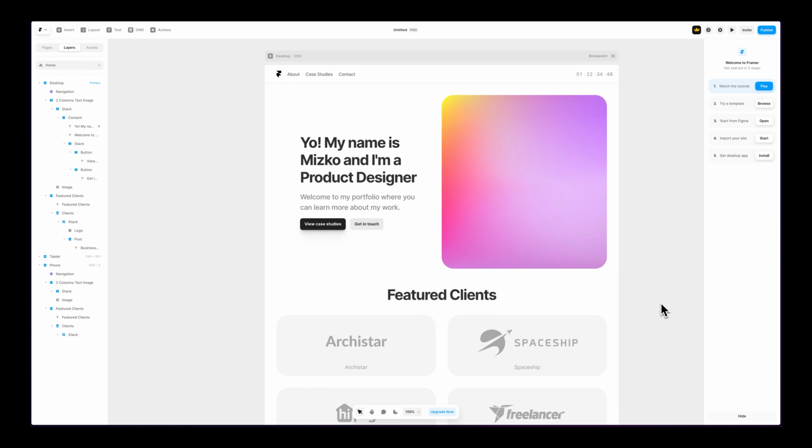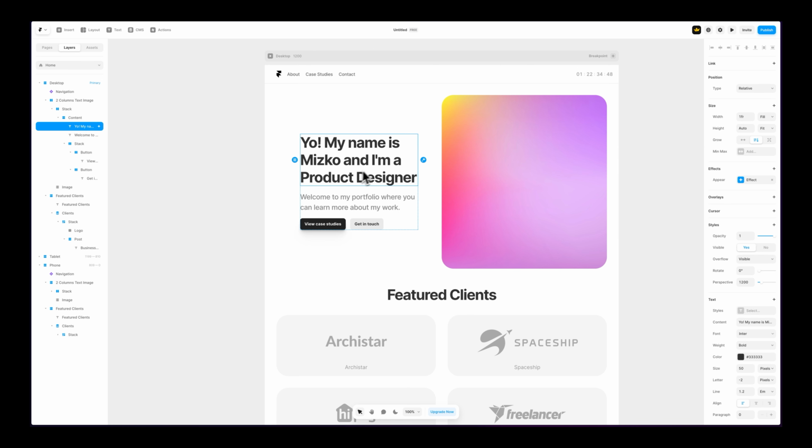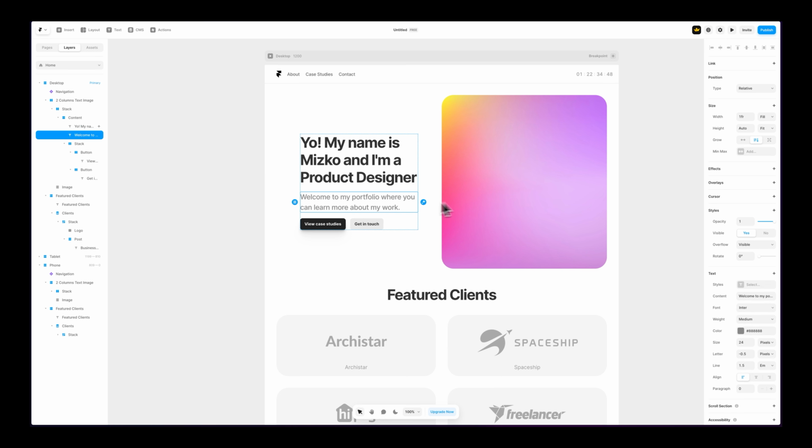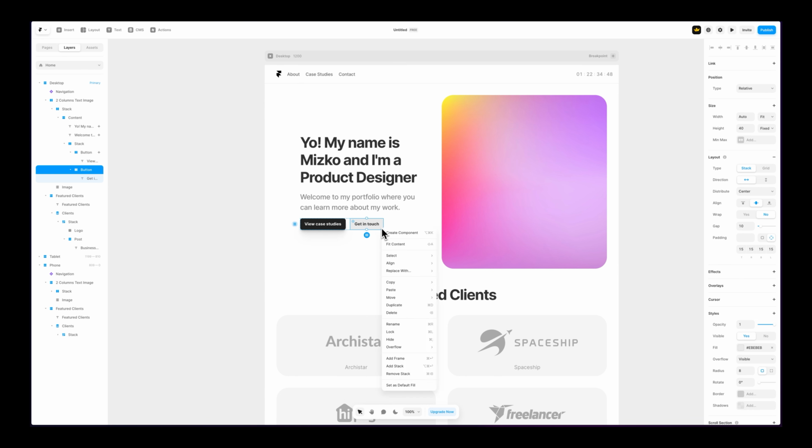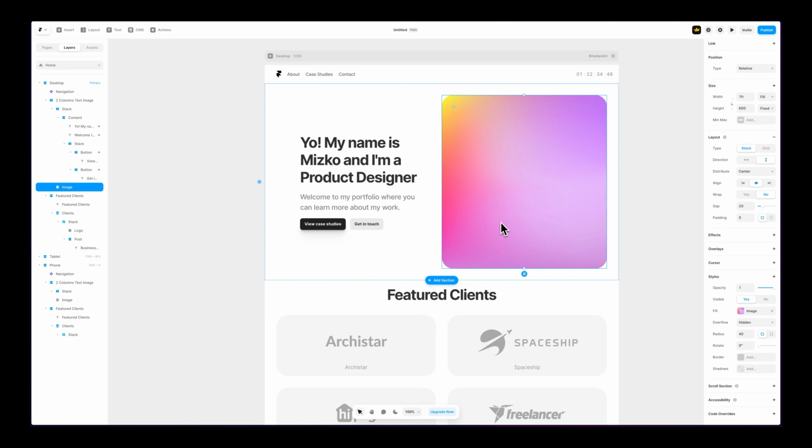So now let's go ahead and create the effects for the other ones. But this is a very simple way. So I'm going to select the title once again. For this effect, since it has already been created, we can actually right click and copy this effect. Select the text, right click, under paste, we can actually paste the effect itself, and you can see that it automatically will append it to it. Then we can go ahead and select the button, right click, paste effect, click the second button, right click, paste effect, select the image, right click, under paste effect, and let's go ahead and preview this.